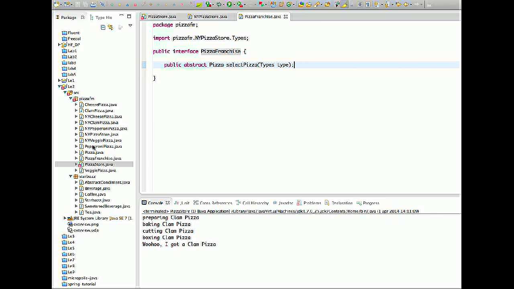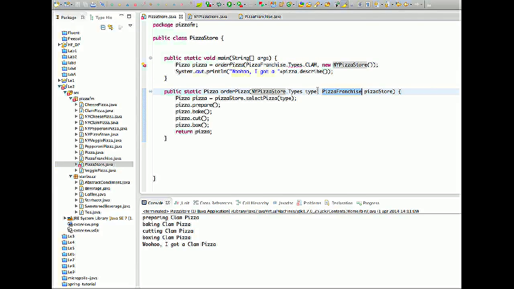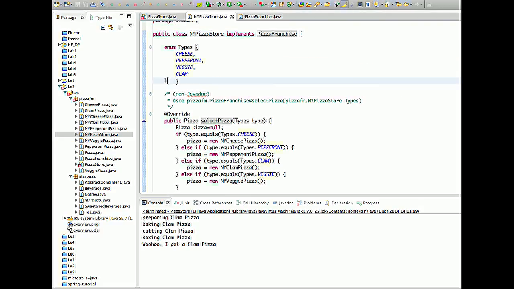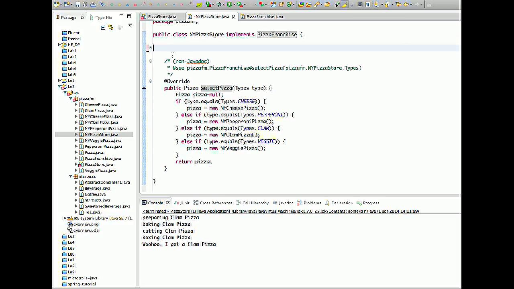And our pizza store now says that it refers to an enumeration of different types of pizzas that it assumes resides in our pizza franchise, which it really should, but doesn't until we move it.